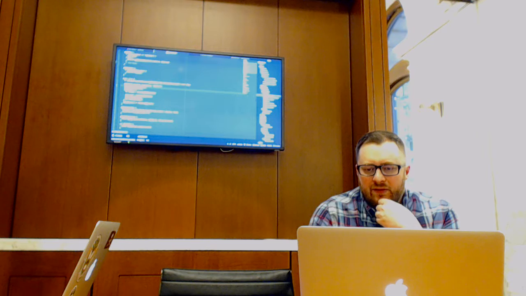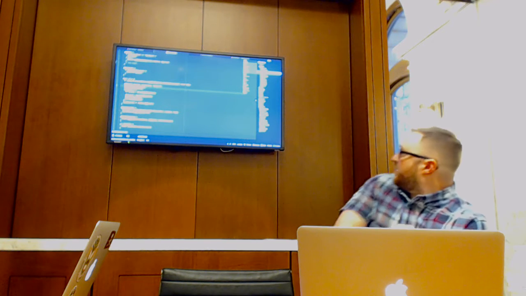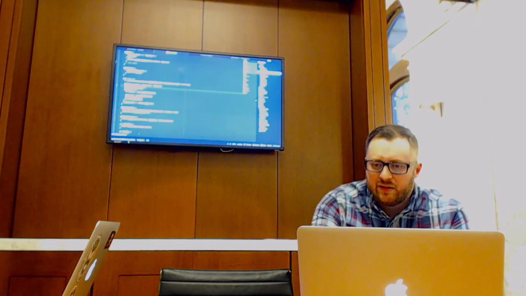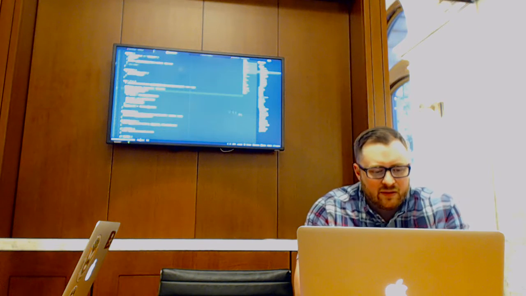First of all, here's your standard Rails tree. It's probably hard to read. I don't think I can increase the size of the tree, sadly.